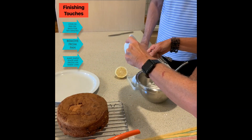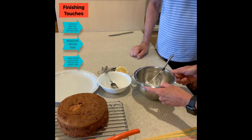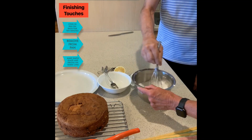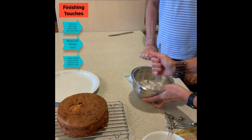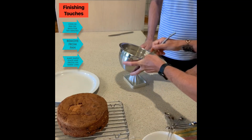That work? Yep. And we are just going to stir it to see if it's the consistency we like. Okay. Go ahead and start stirring it with gusto. Okay. I'm going to add a little bit more lemon juice if that's okay. And you just want it to be not too thin. You want it to be a good consistency. Oh, perfect. See that? Yes, perfect.